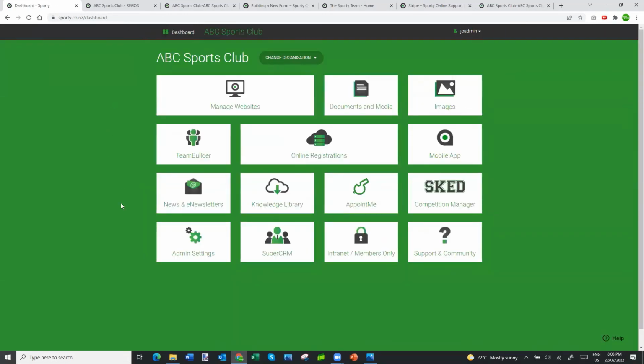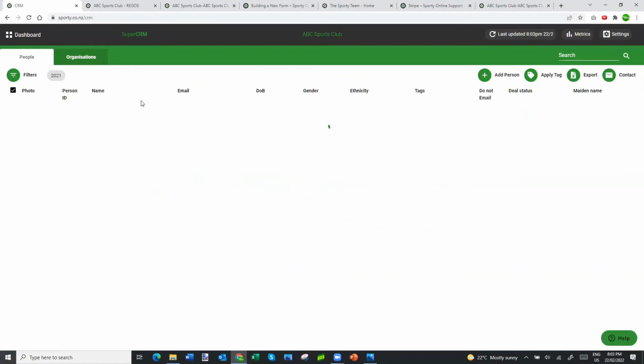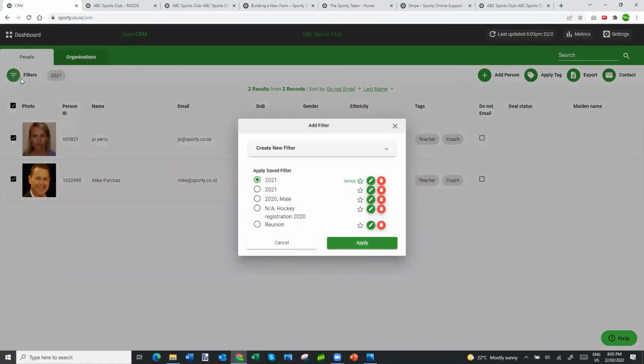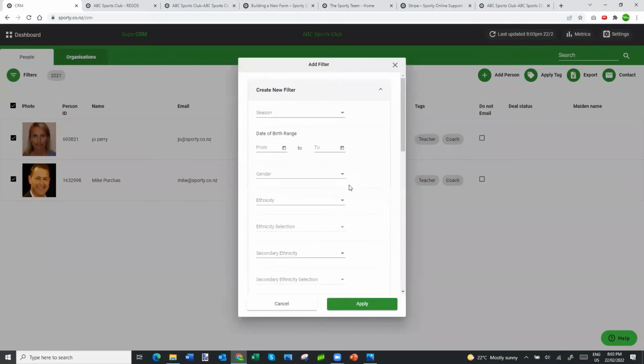I'm now going to jump into the Super CRM area, I think, Joe. So we click through into here, different tile. If you're not yet turned on for Super CRM, it's something that I definitely suggest that you should be.